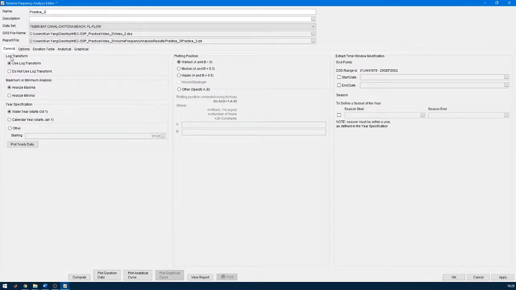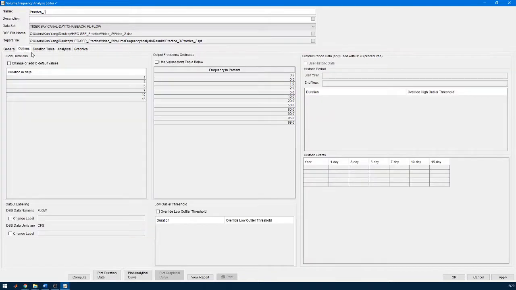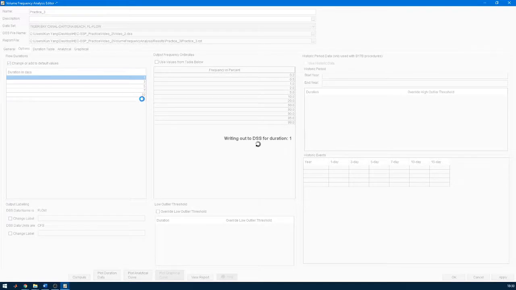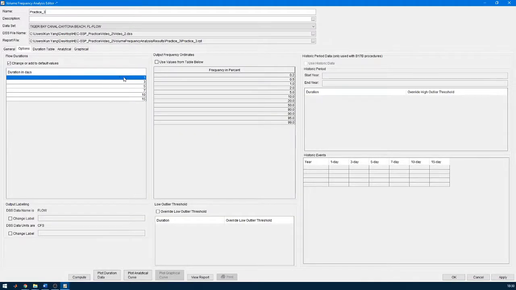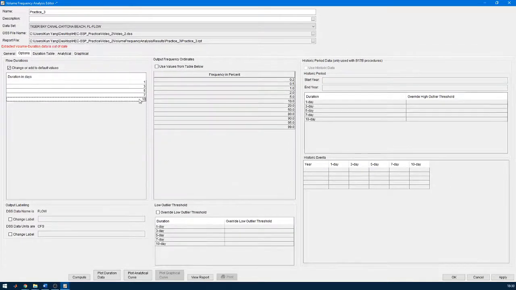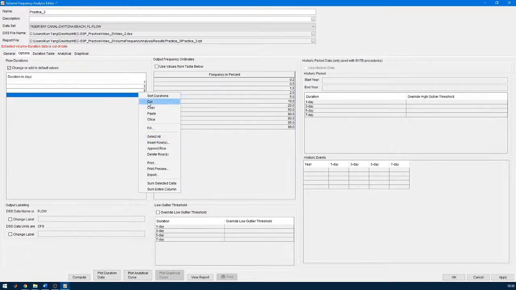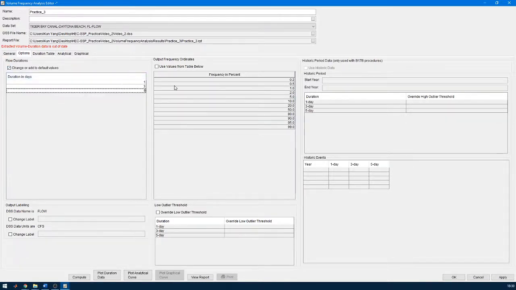It separates data into 1 day maximum, 3 day maximum, 5 day, or 10 day maximum. And then you will know your values, like duration in days: the 1 day, 3 day, 5 day, 7 day, 10 day, 15 days. You can delete them all here. For example, we just want 3 of them.